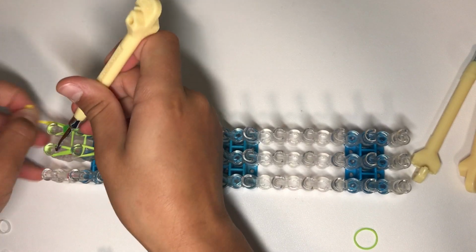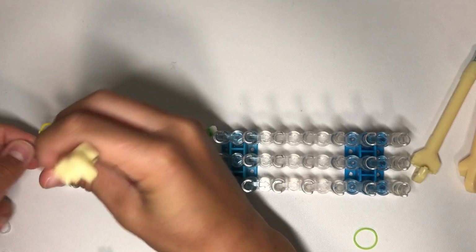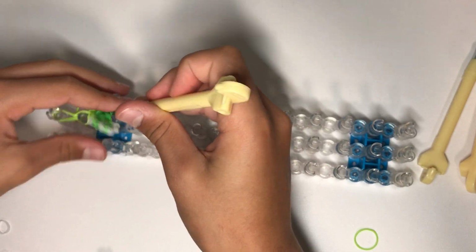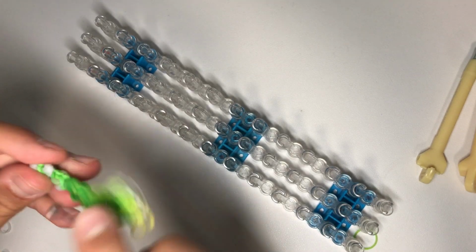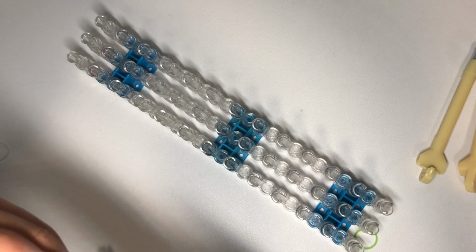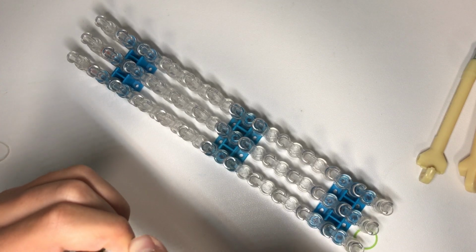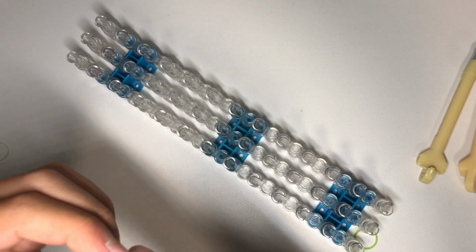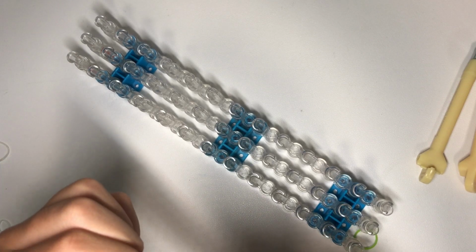Now I'm going to tie off the 2 ends. And gently just take it off the loom. Looks like this. I'm going to adjust it by getting my hook through the little claws and tugging on them, pulling it out. Now going through the toes, and then pulling on them. Pull it out.